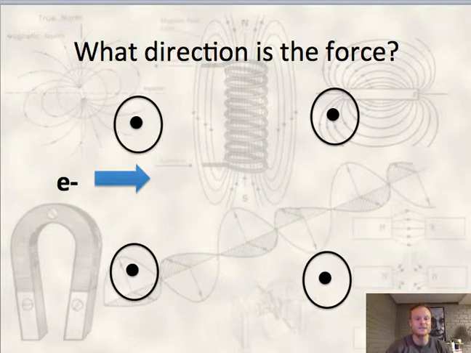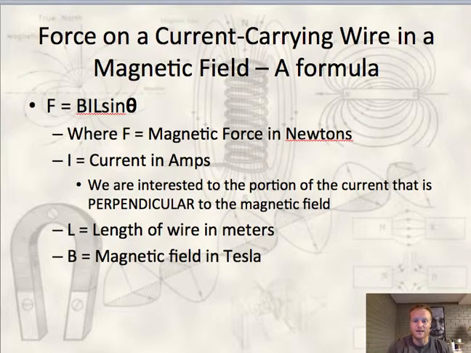Okay, so that takes care of the directional piece. Now remember, force is a vector, so we have a direction, which we kind of just learned by using the second right-hand rule. Now there is an equation piece, and that equation can be found right here. It looks real intimidating at first, but it's actually pretty straightforward. A lot of the problems that you'll see in this course anyway are just going to be kind of chug and plug, that you put in things you know and you solve for the unknown variable.